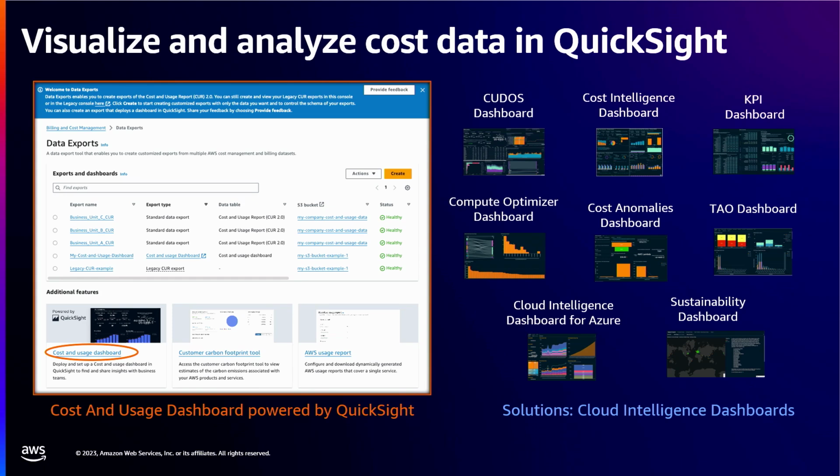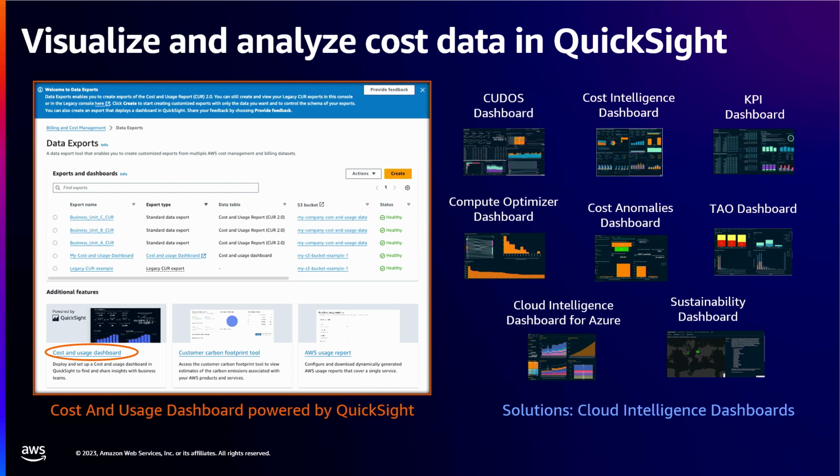Cost and usage dashboard is built on top of the summary view, which is one of the data sets in Kudos, and it provides aggregated visibility and summary over your cost and usage with daily granularity. So in the cost and usage dashboard, you can find the majority of the visuals from Kudos, which are based on this summary view data set.